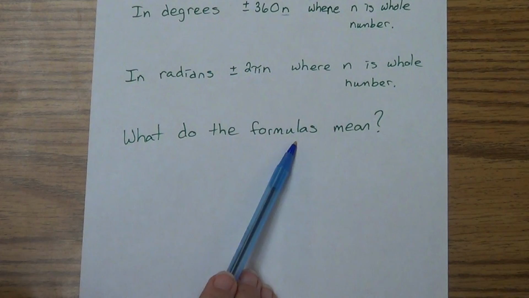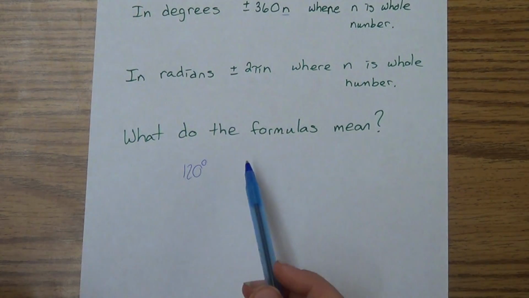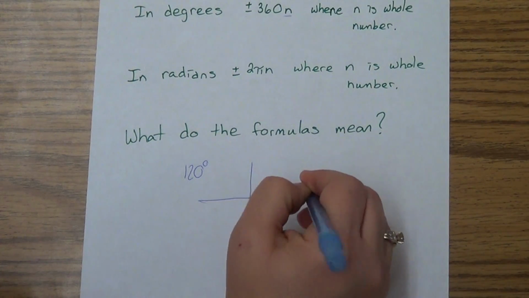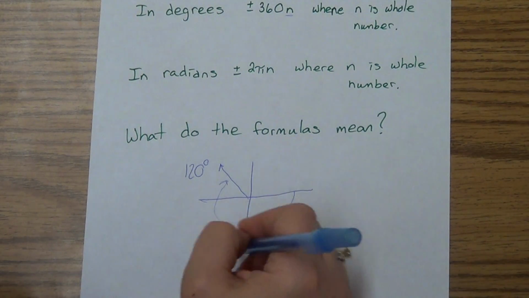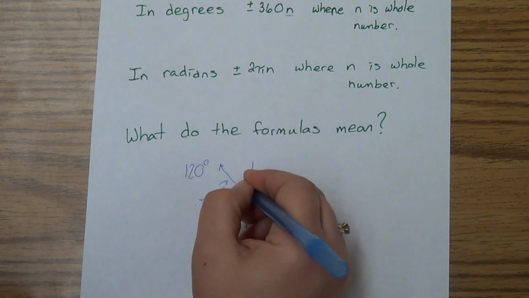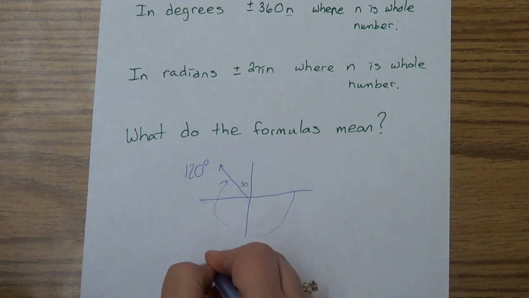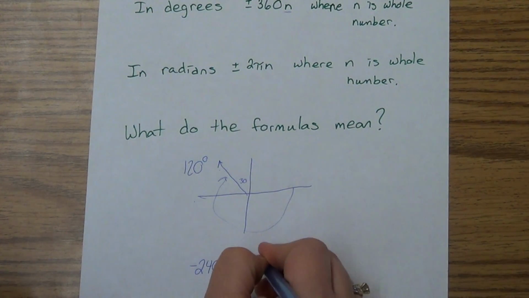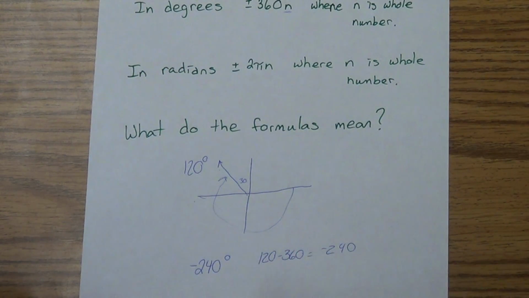So again, what do the formulas mean? So let's say I start off with my 120 degree angle on the last page. If I spin around the circle backwards, that's 240 degrees, right? 180 plus the 60 more that it takes to get up here, because this is 30. So that's 240 degrees, but I'm going in the negative direction, so negative 240 degrees. Well, how else could I have gotten that without using my brain so much? Well, I just do 120 minus 360, and that's negative 240, the rest of the circle.